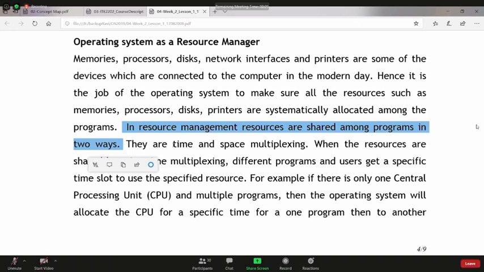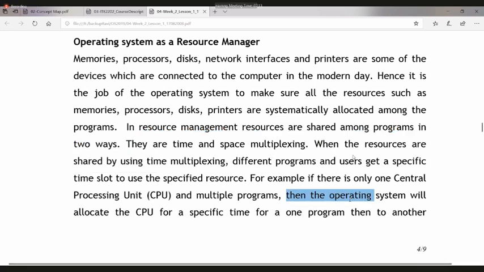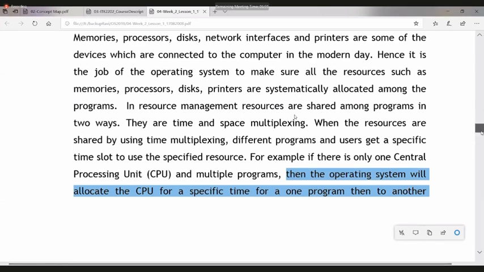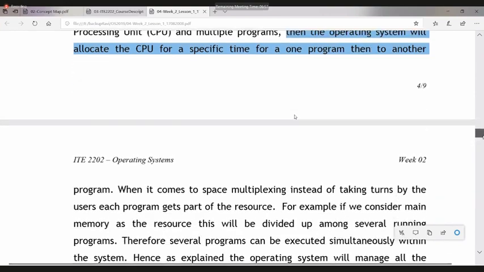And space sharing, for example, hard disk space, you have to think about it. So we allocate the CPU for a specific time for a program, then to another. That is where we get multi-threading and so on, new concepts.